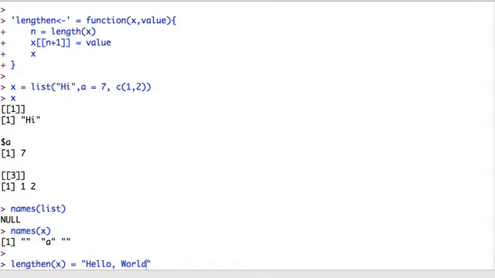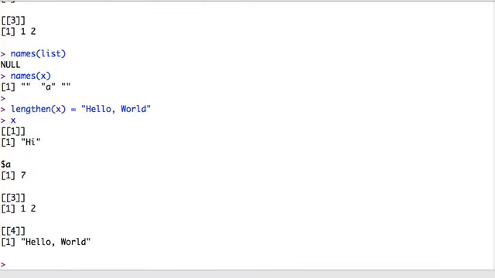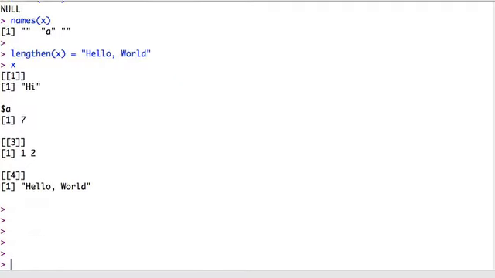Let's add hello world to the end of that list. So when I hit return with a replacement function, it's going to append that to the end of it. Let's take a look. Yeah, exciting, huh? Okay. So really, it's things you could do just with a regular old function, but they're kind of snappy.